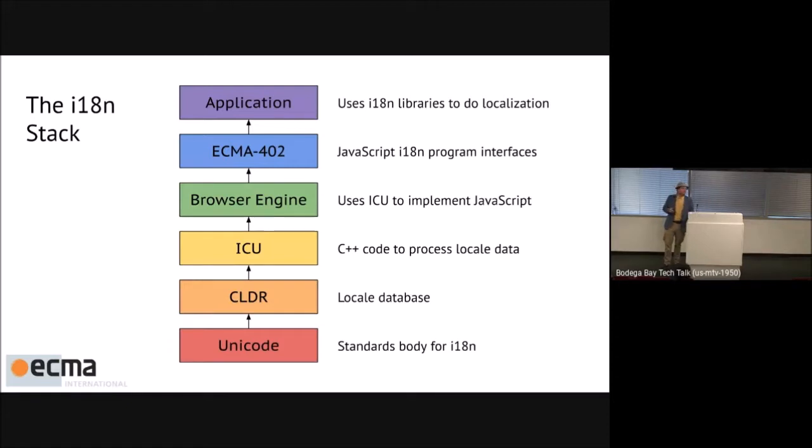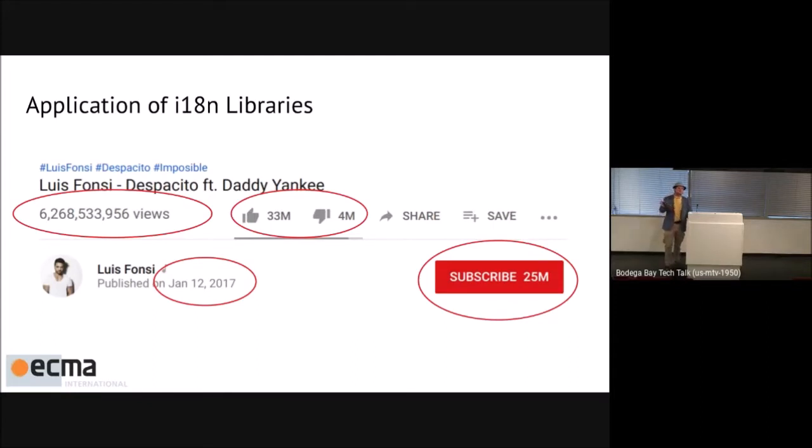Okay. If not, I'll just keep going to the next slide here. Just to be clear, why do we actually need internationalization libraries? Why don't we just send all this stuff to translators and have translators do everything? Well, one of the answers is there are a lot of cases where we don't actually know the thing that we're displaying to the user until the last minute. For example, Despacito, the popular YouTube video, gets more and more views every second. And we can't just have the translator translate every possible number from 0 to 10 billion, right? We have to format that on the fly.